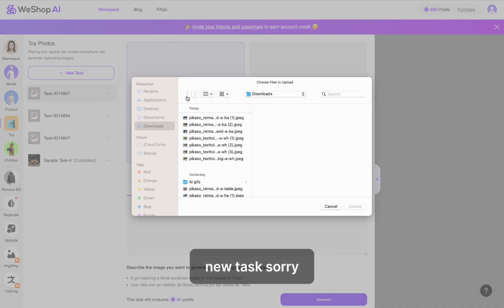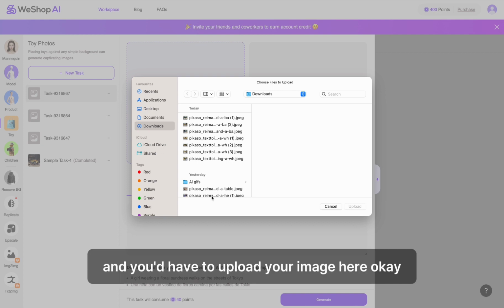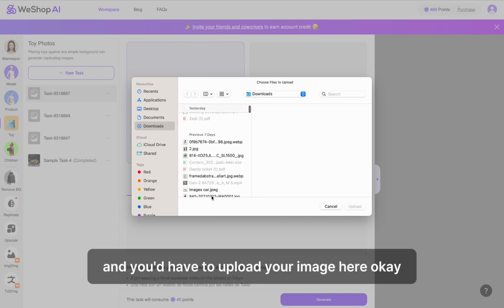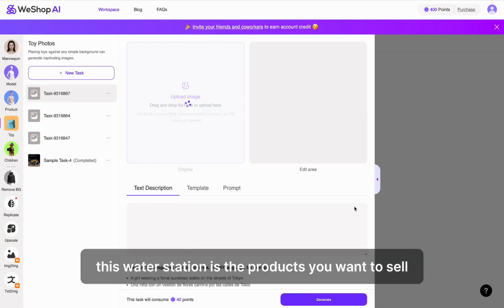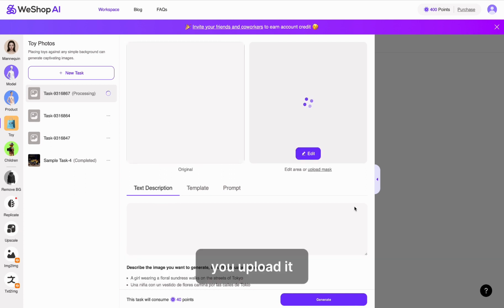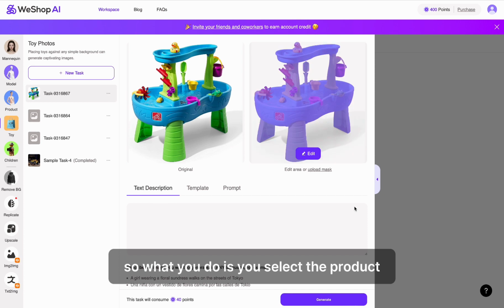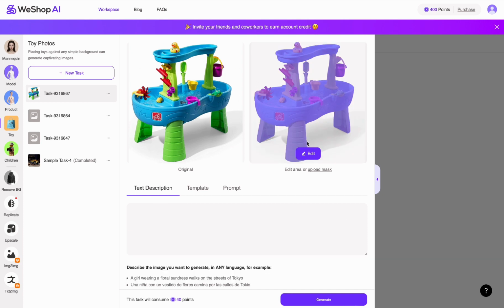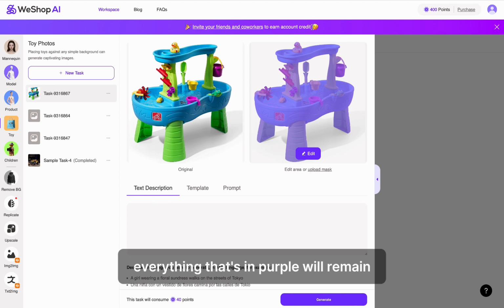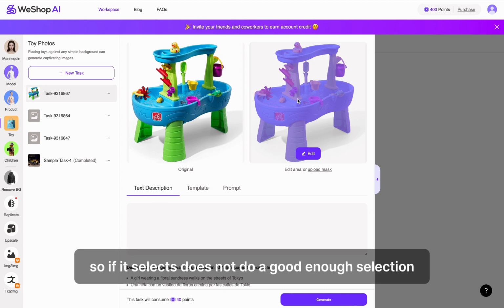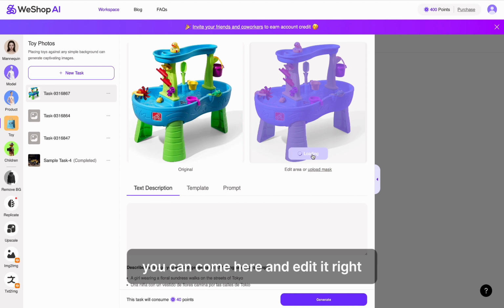New task, sorry. And you'd have to upload your image here. Okay, so let's just say this water station is the product you want to sell. You upload it. So what it will do is it will select the product. Everything that's in purple will remain and everything else will disappear. So if it does not do a good enough selection, you can come here and edit it.